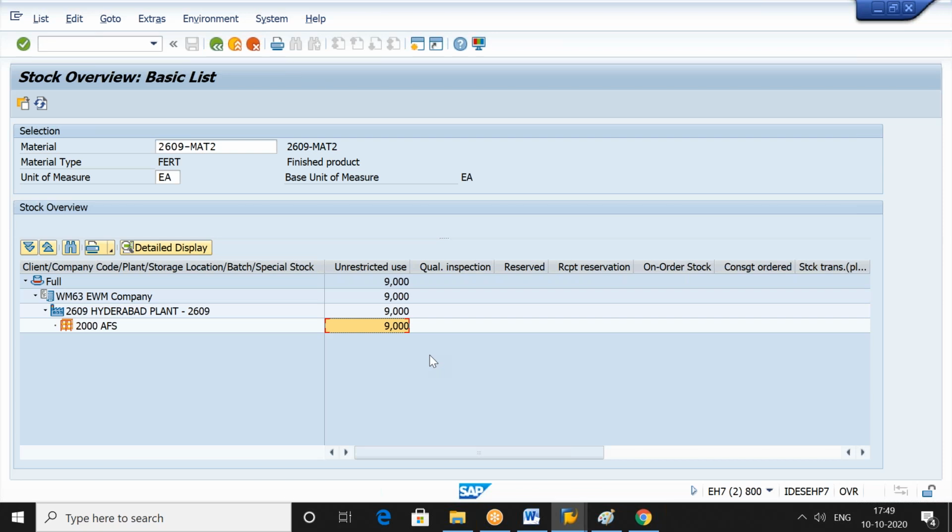Can we also control the system so that on goods receipt from EWM, it won't build the stocks in unrestricted use? No. Without another module, we have only this option. If this option is not required, then you can use it, but it will show you once you create a material document and you can use it. The other system is we won't create a material document till the process is completed. Okay, let me show you that.